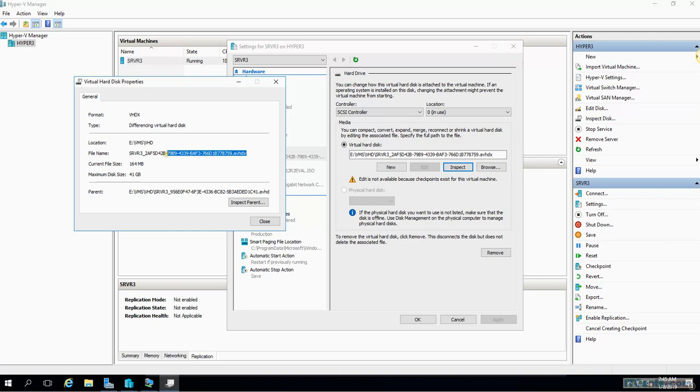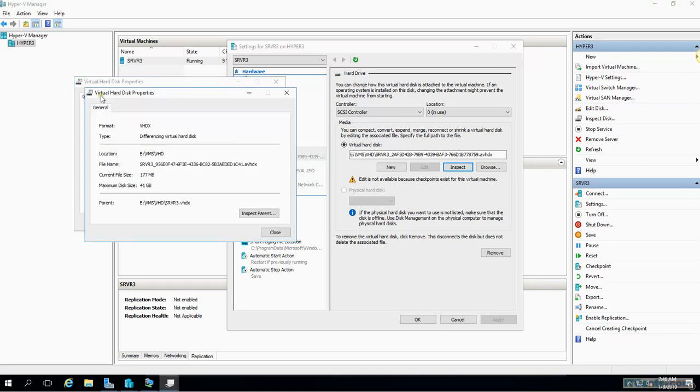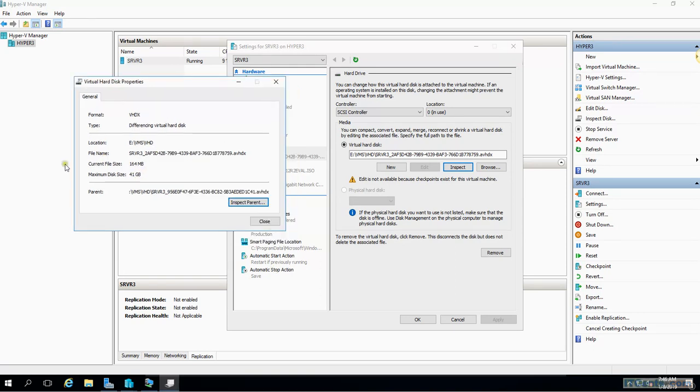This is the differencing disk I'm currently using. And this is the parent, right? So if I say inspect parent, it just shows here maximum size, reference disk, it's all that.